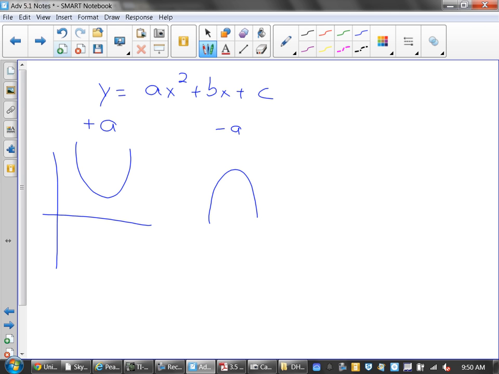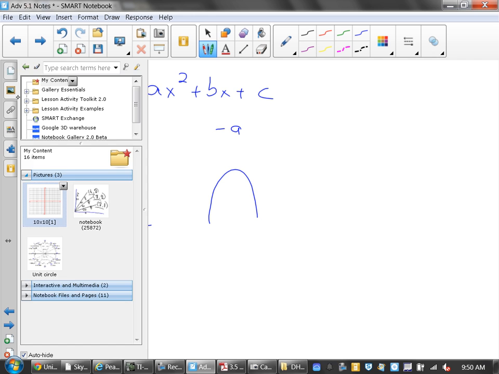Well, what we're going to do today is go right into a very easy way of graphing. And I like to start with what they call the standard form. Standard form is just your ax squared plus bx plus c. So let me show you an example of what you do. Oops, one button.